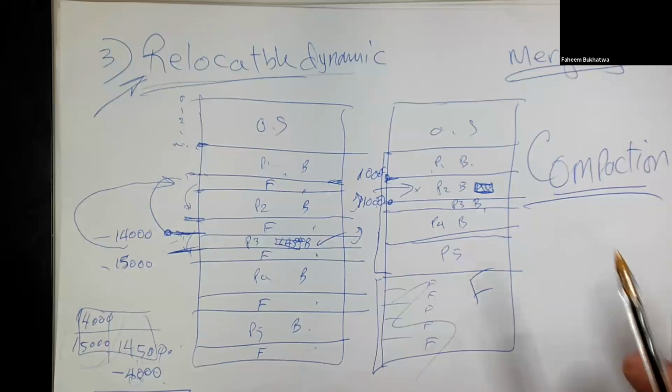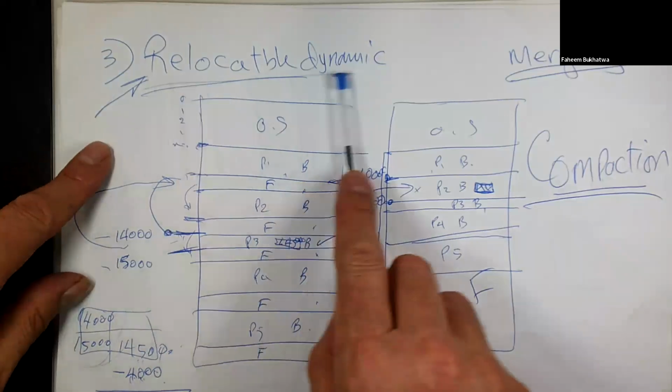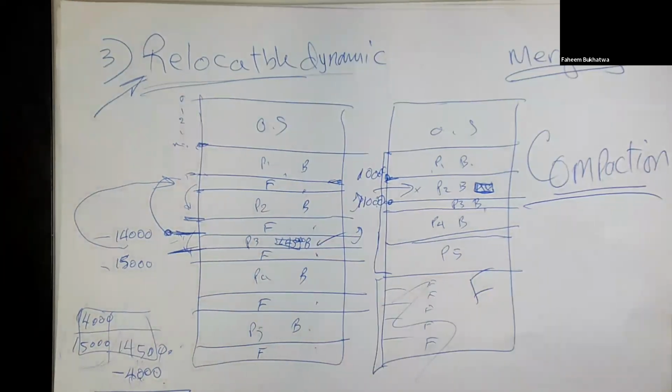The problem still continued with external fragmentation. Then we use relocatable dynamic partitioning, where we use a function called compaction, and it tries to recover all the external fragments of memory. How does it do it? Stop execution, move all the programs to one end of memory, one next to the other in their blocks. You move the program blocks to one end and all the free blocks to the other end and merge them together into one big free block.